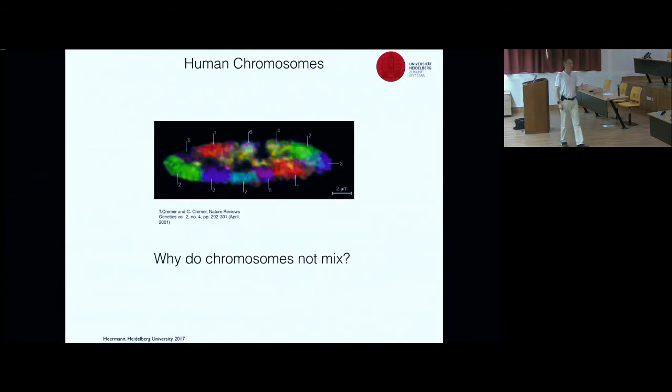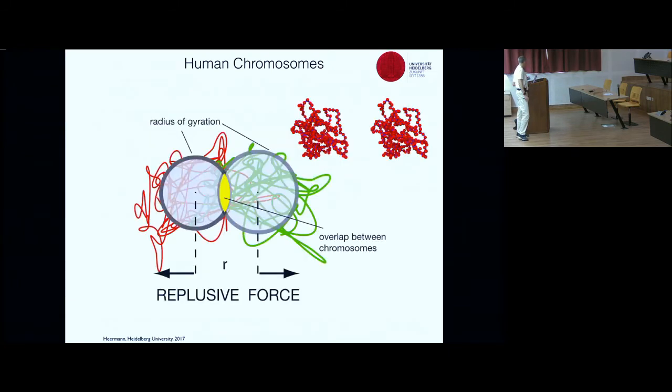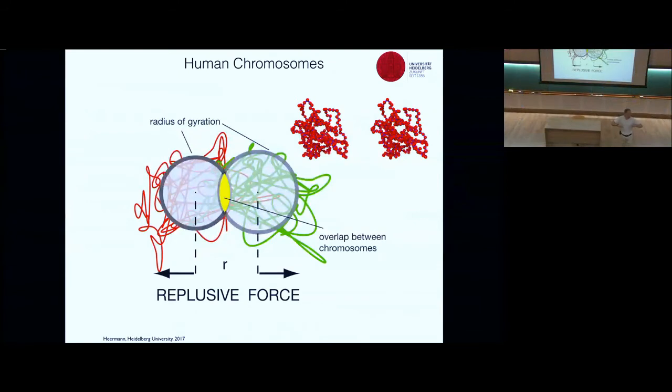Well, the global picture I started off with is where you see that all the chromosomes are not entangled, but rather disentangled. They are organized in these chromosomal domains. And now with this picture of the loops, we understand why this is the case. Namely, on the global scale you also have these blobs. It's like tissue balls, and it's very, very hard to ram tissue balls into each other. Of course, there will always be some kind of overlap in there, and the overlap seems to be very, very important.